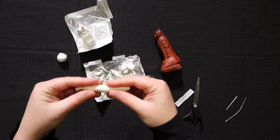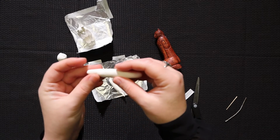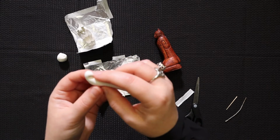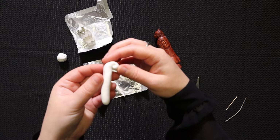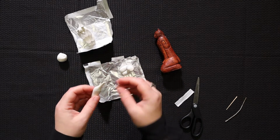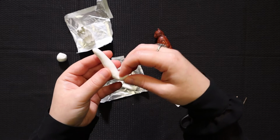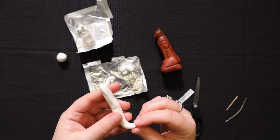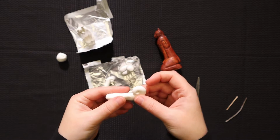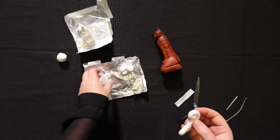So we're gonna take 1 arm. You can kind of fix up your piece of clay if you need to. You're gonna take 1 end and you're gonna just tuck that in, and you're gonna roll it down like that. So now we have a nice spiral shape. We're gonna do the same thing on this side. And it's okay if you have to try a few times before you get it right. So we're gonna take 1 end, just like you're making a snail shell. You're gonna curl that in and roll it to make that nice spiral shape. So now we have 2 spiral arms, just like our Key Marco cat here.